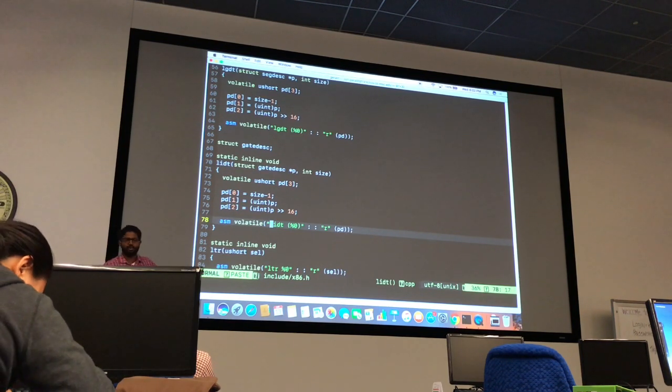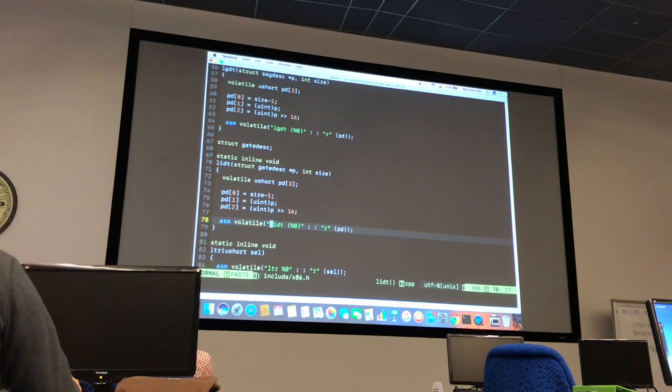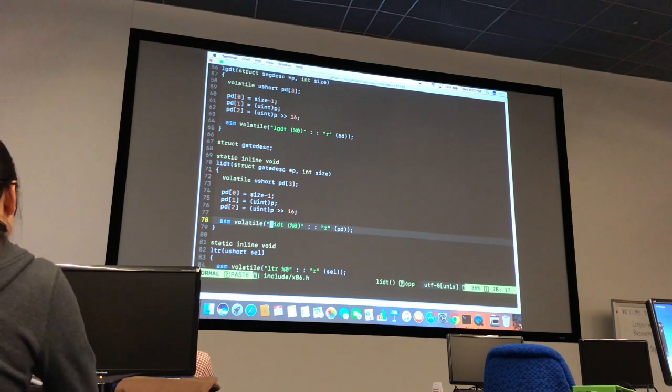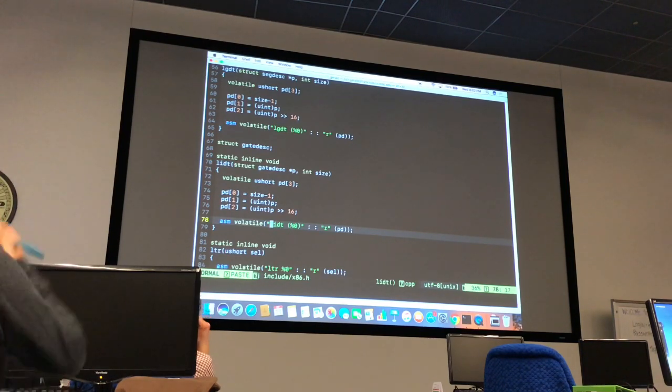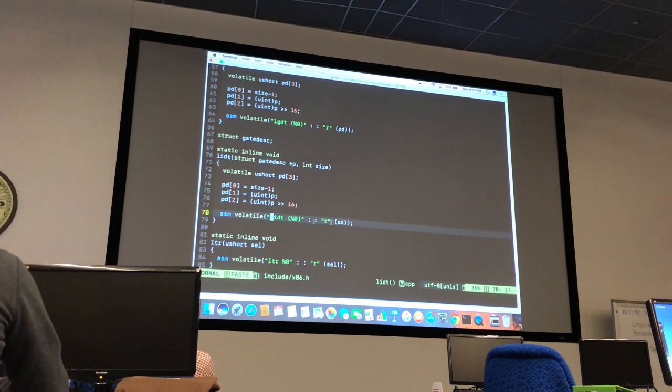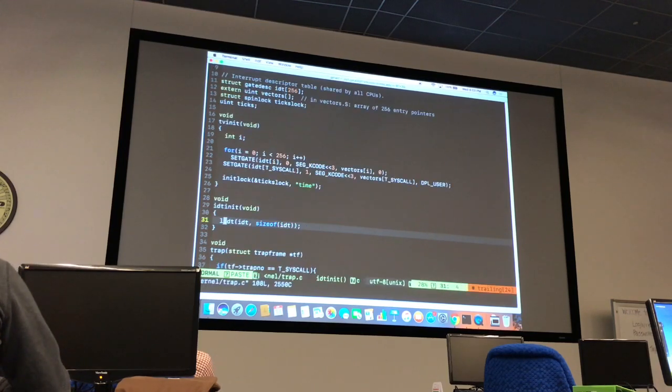This is the instruction that informs the hardware of the starting address of the interrupt descriptor table. LIDT stands for load interrupt descriptor table. Again, don't worry about the details of what is happening here exactly, okay? This is the idea, this is the thing that's happening here.